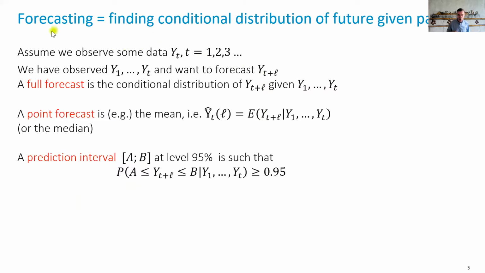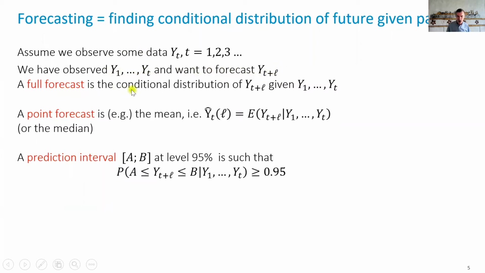In probabilistic terms, it's interesting to understand what forecasting is really about here. The first thing is, assuming I have observed some series of data, YT, so YT is one data point or a complete set of data, indexed by time here. Typically, we keep time discrete to make things tractable. And the forecasting problem consists in having observed everything up to some time t, being able to say something about what will happen at time t plus L. L is called the lag, that's the number of steps in the future.